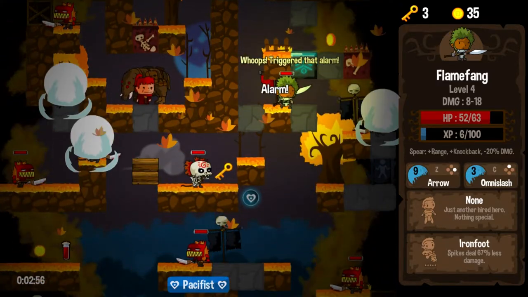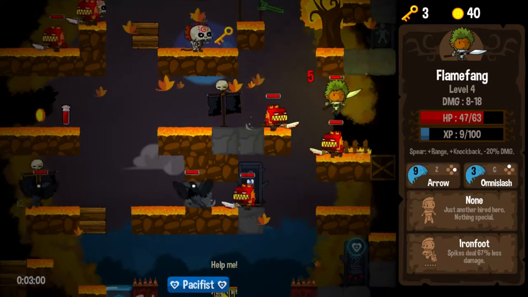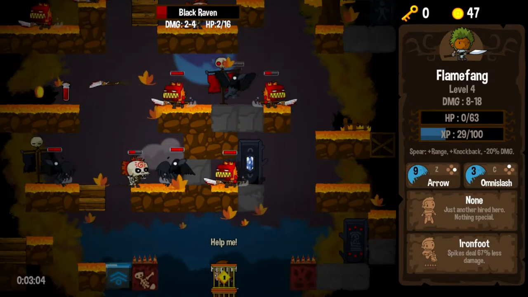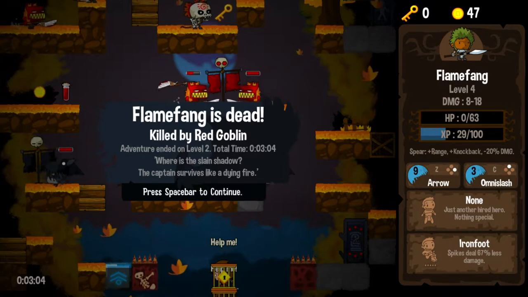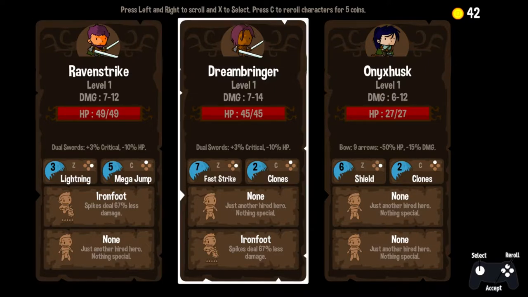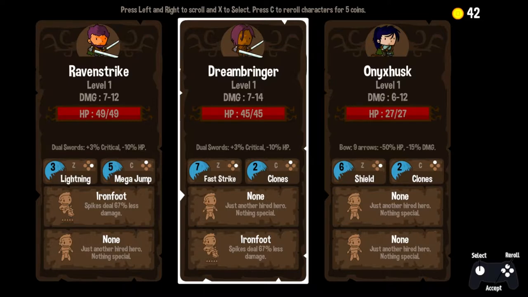Getting very difficult to maintain a pacifist run here. But I do see another pacifist orb. And now we're going to have to go ahead and break our pacifism. Probably didn't have to do it right there, though, because that led to our untimely demise. Unfortunate. The crow, as always. The raven. A killer. All right, we've got Raven Strike, we've got Dream Bringer, and Onyx Husk. What a great name. With a lock of onyx hair there on top to match it.